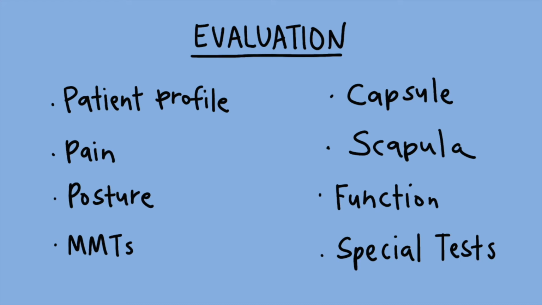Check out their posture. Do they have forward neck, thoracic kyphosis, rounded shoulders? Is their dominant arm bigger or does it hang lower than the other side? All of these can also contribute to poor mechanics. You'll want to do some manual muscle testing in the cervical region, as well as the rotator cuff and scapular stabilizers, especially the serratus anterior, traps, and rhomboids. You'll want to look at their capsule mechanics, especially if they have some kind of instability or poor mechanics over time. Frequently, they can have a loose capsule anteriorly and a really tight posterior capsule.